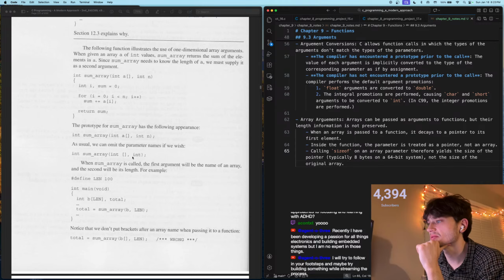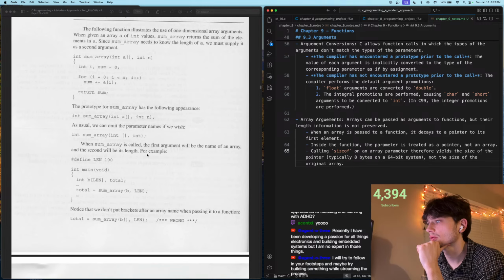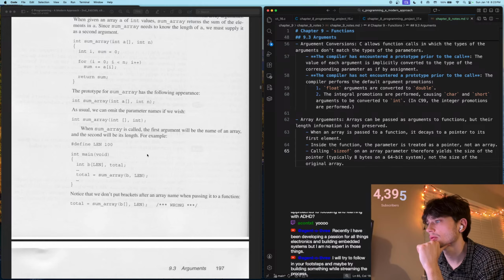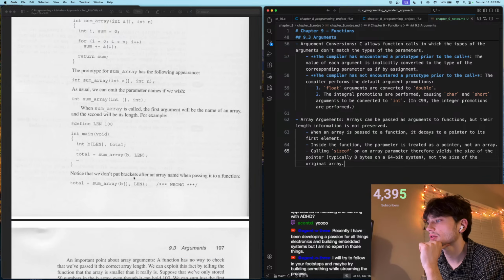We can omit the names if you'd like. You can put in variables for the length in the correct order. You don't pass in the thing there.